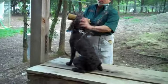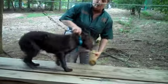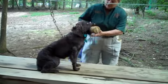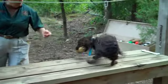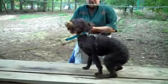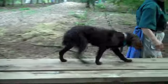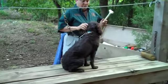His owner wants to use the word release. I use the word drop, but it doesn't matter what you say. Whatever you want to use. Good fetch. Tybee, here. Sit. Release. Good boy. So, now what we need to do is we need to take something when we say to fetch.